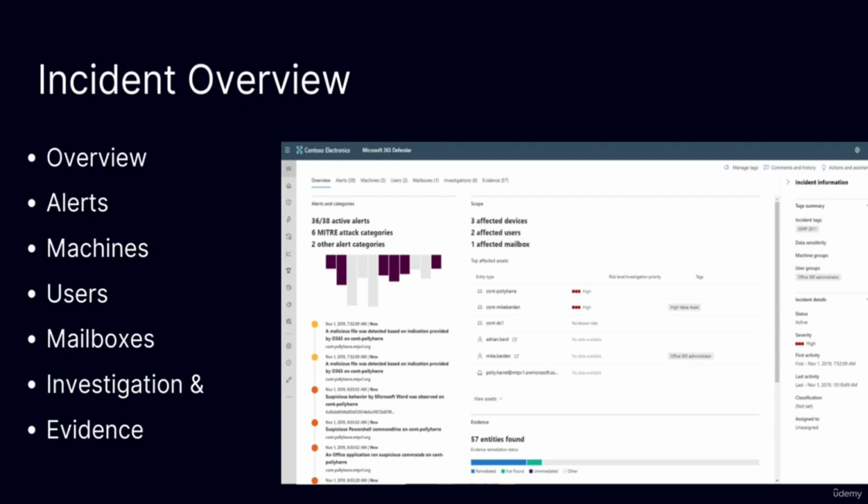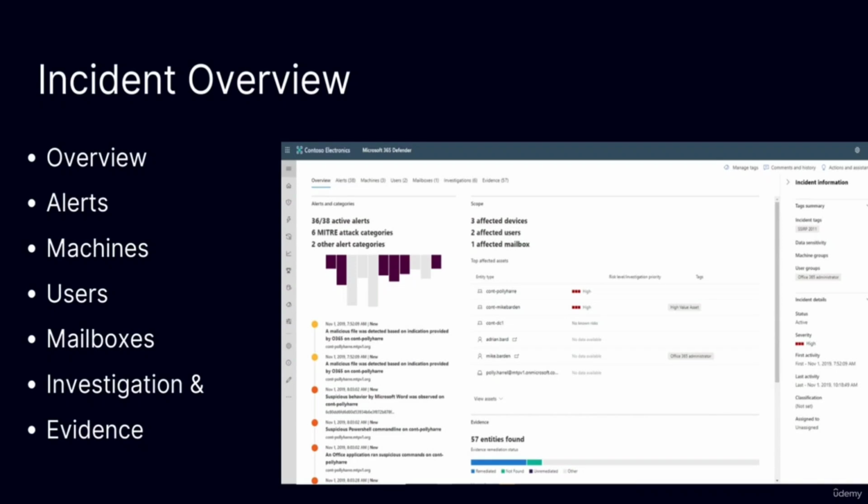It gives you the information of total number of alerts and which MITRE ATT&CK categories are involved. It also gives you information such as which devices are impacted, how many users are impacted, and how many mailboxes are impacted.